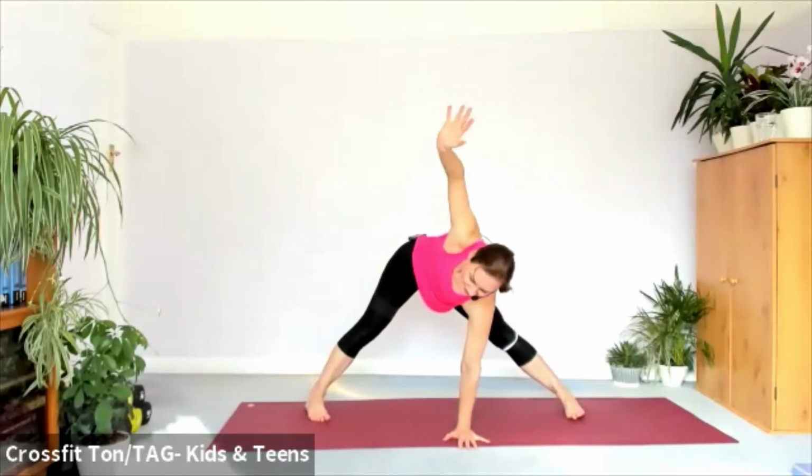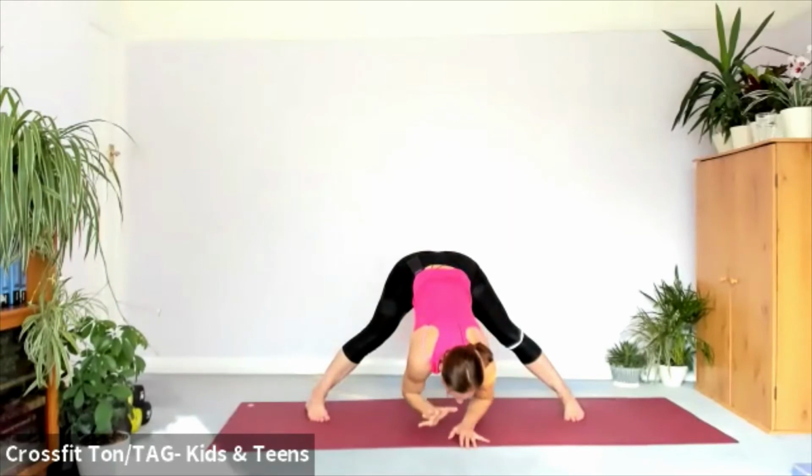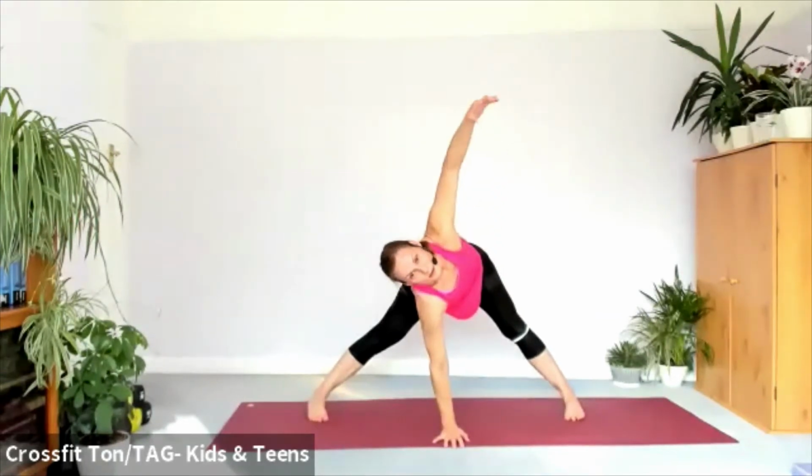Come back to center. Give it a little fold. So maybe you're dropping the chest. Let's go the other way. Press the right hand into the mat. Right elbow straight. You reach the left arm up to stack the shoulders.